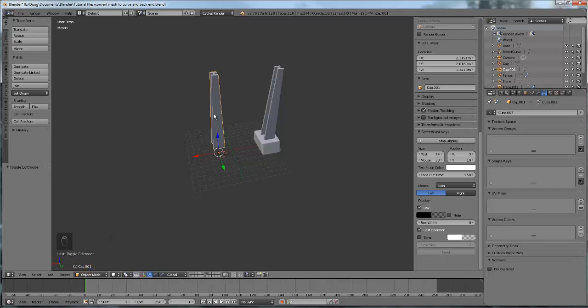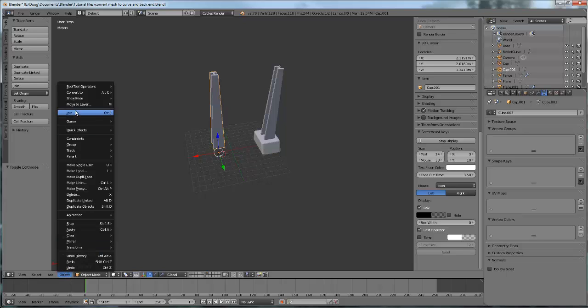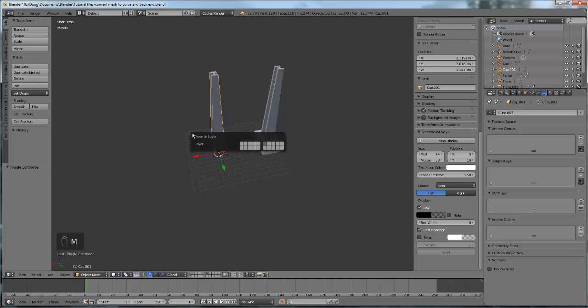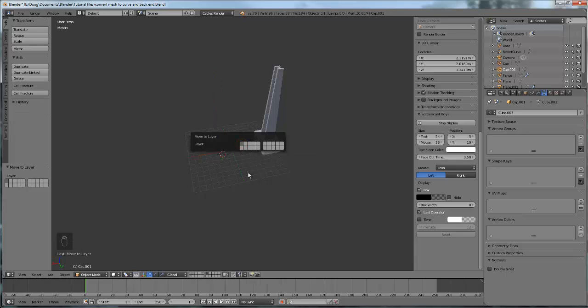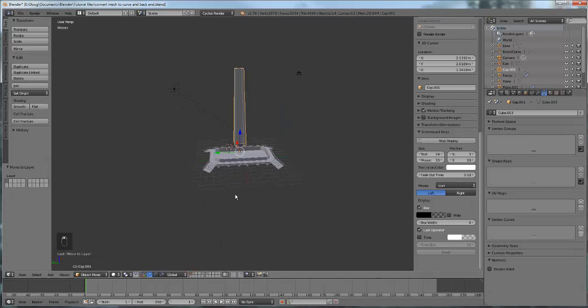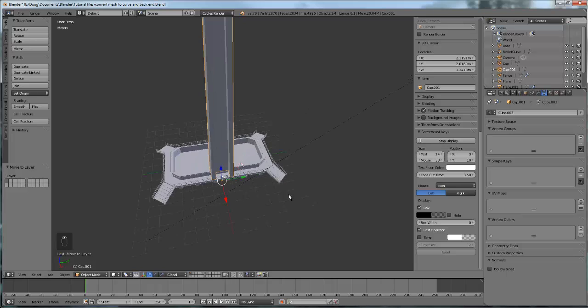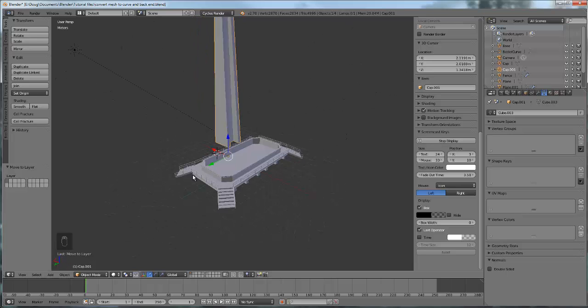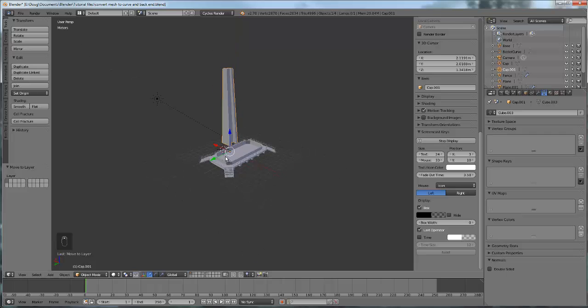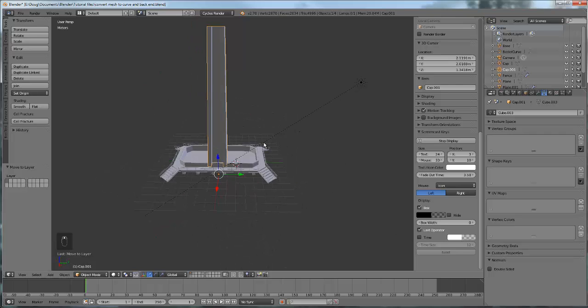Object mode, and we've got it selected, and ways we can move it, we can go object, move to layer, or press M for move. So let's go M for move and put it on our first layer where we're working. And when we move our mouse away, now it's back, and let's go to that first layer and have a look at what's going on. All right, our bar is very big, which goes to show we are going to have to do some serious work about scaling these objects up, but that will be very fast. You just select a lot of it and S to scale, and it'll go very, very quickly.